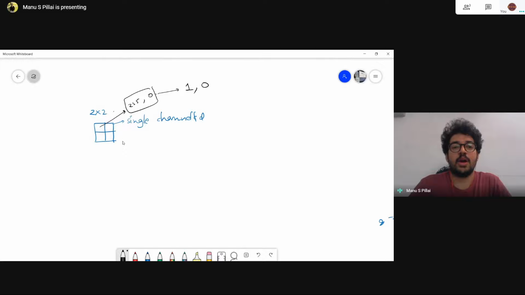how many permutations do I have? Monochrome, exactly. You can say monochrome or grayscale images, but I don't want to use many terms like that. So we just say we have a single channel image, right? So as I said, how many images can I have given this particular set of information? If I tell you that I have a 2x2 image and each pixel can have 1 or 0, how many images can I obtain using this setting? It's simply that I have 4 pixels, and each of the 4 pixels can take 2 values, either 0 or 1. 2 to the power 4, if I'm not wrong, right?